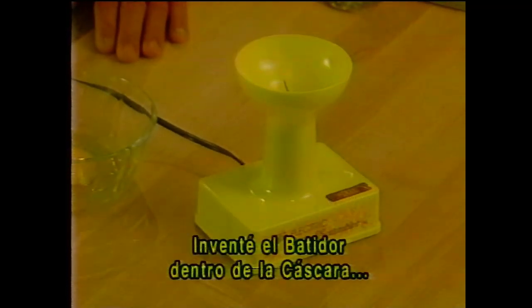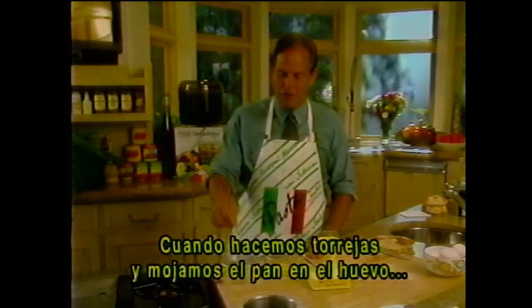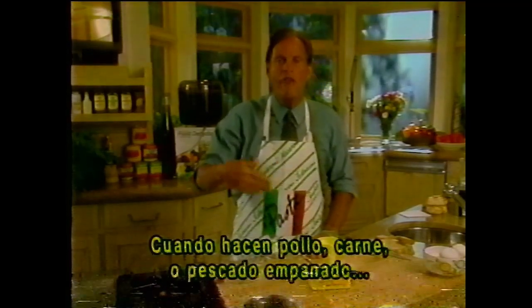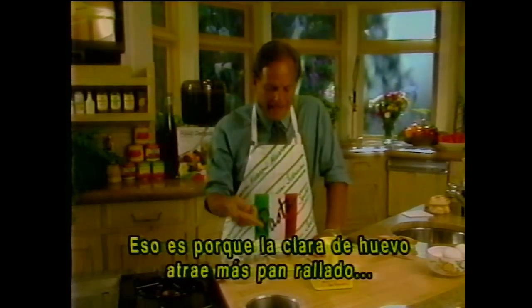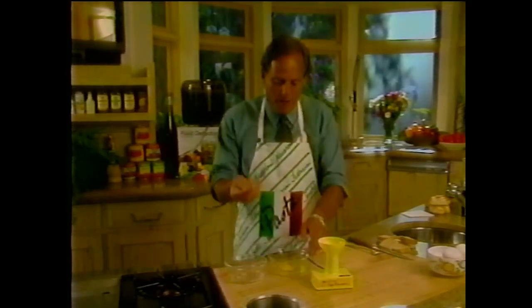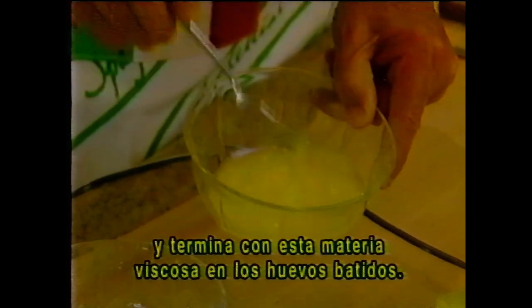Now, I invented the Inside the Eggshell Egg Scrambler because I really didn't like runny egg whites in my scrambled eggs. And I'm sure a lot of you out there don't like runny egg whites in your scrambled eggs or omelets. Of course, when we made French toast at home and you dip the bread in the egg, the white always sticks on the side. You folks who have breaded chicken, fish, or meat sometimes find the breading thin in one spot, thick in another, or non-existent at all. That's because the egg white attracts more of the breading than any other part of the egg. Most people beat an egg like this with a fork, and they end up with this slimy stuff in their scrambled eggs and omelets.